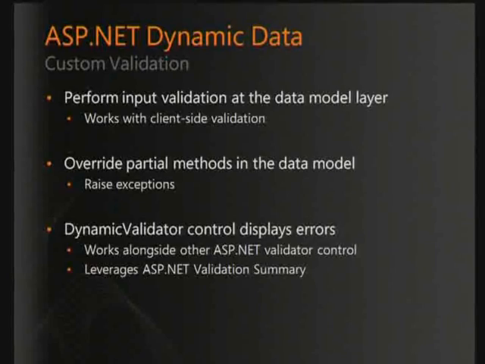Custom validation, there's another option here because of using the back-end data model, where you can pull in a partial class and do validation at that layer. So while interacting with the model, you have events for when things are being updated, and you can say in code what other custom validation you want to do. If you throw an exception, which is the pattern for extending the partial classes in LINQ to SQL, those exceptions are caught by the dynamic data templates and fold right into the regular validation operations of ASP.NET. So they become part of your validation summary on the client page.